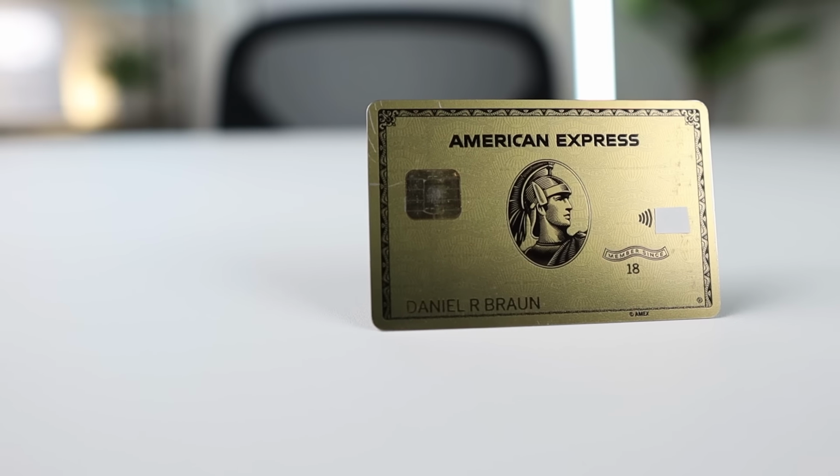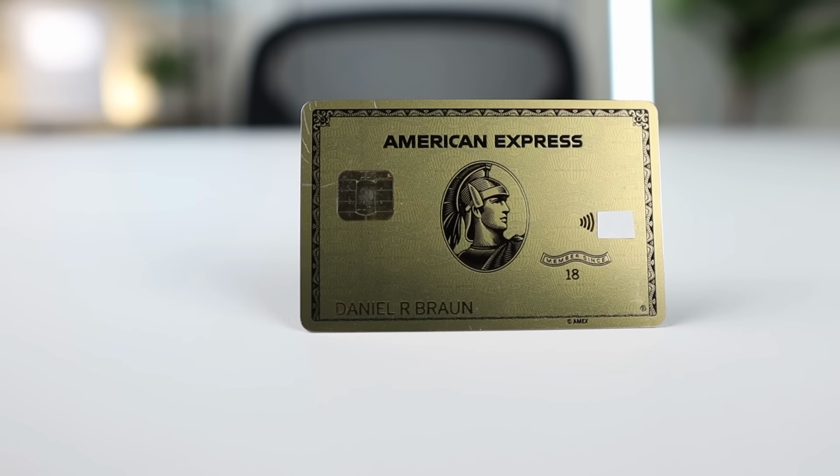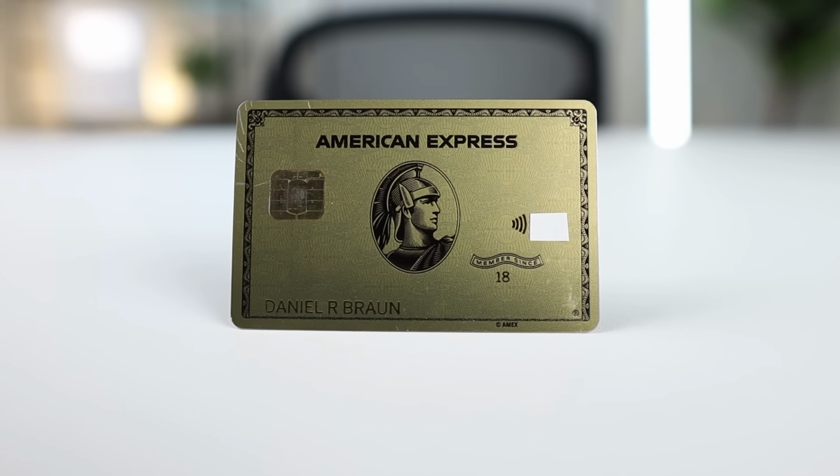But for other people out there who don't really want to manage a ton of credit cards, you can obviously spread that out even longer. Spreading out your new credit cards like this is going to give your credit score enough breathing room to kind of just fall back into its normal level in between your applications. And it also just gives you a lot more time to easily hit any minimum spend requirements for sign-up bonuses, which is important to think about as well.